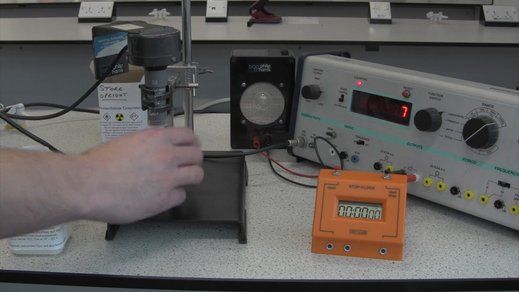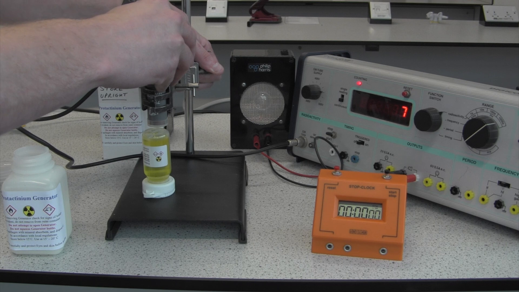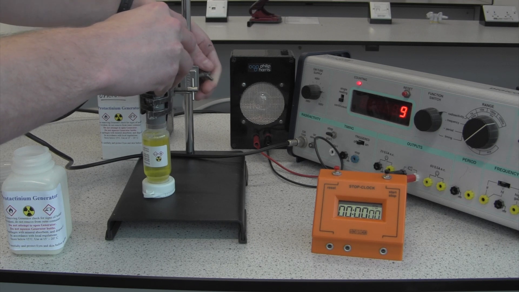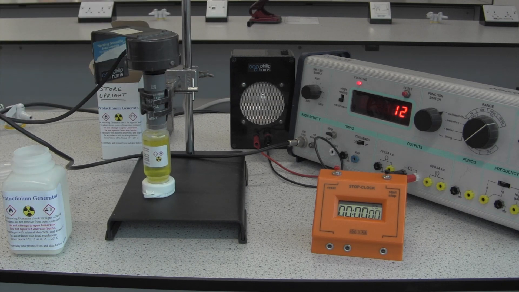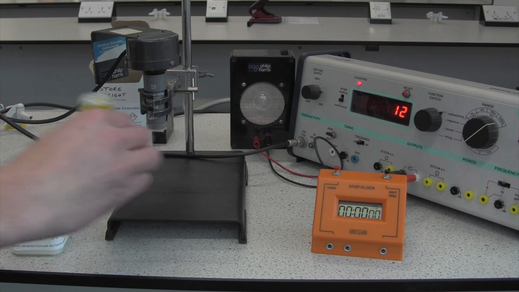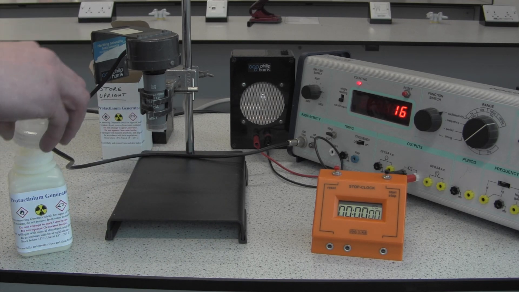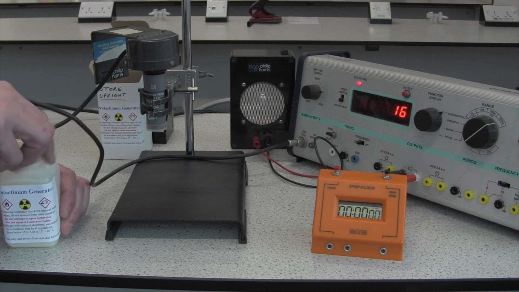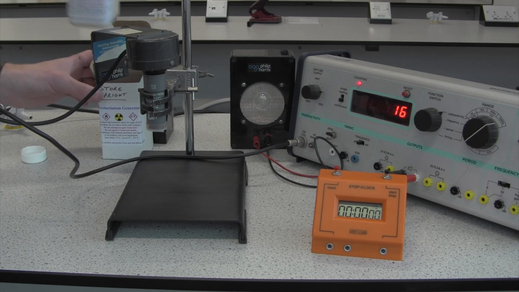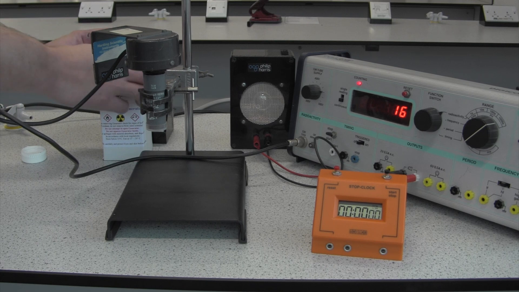And I'm going to position my Geiger-Muller tube using a clamp stand in the position above where I'm going to take that measurement. Now that it's in position, I'm going to put the protactinium generator back into the bottle while we're not using it, just so that we're reducing our exposure to any ionizing radiation.